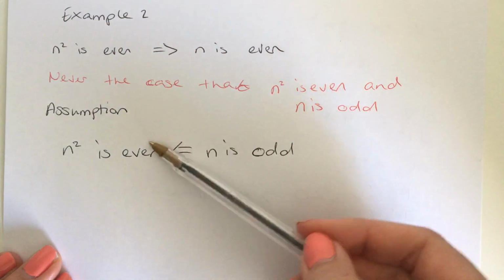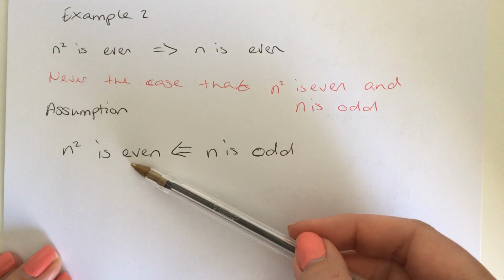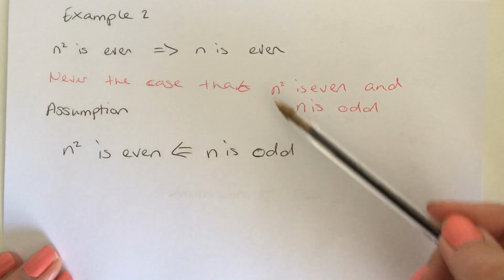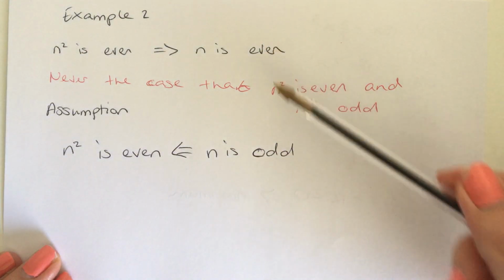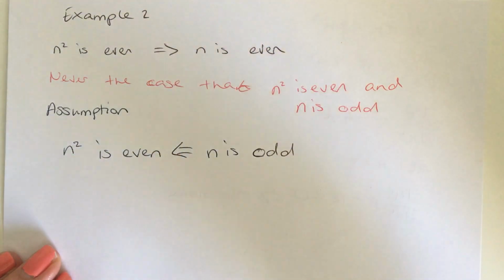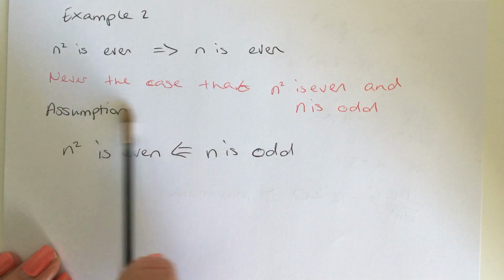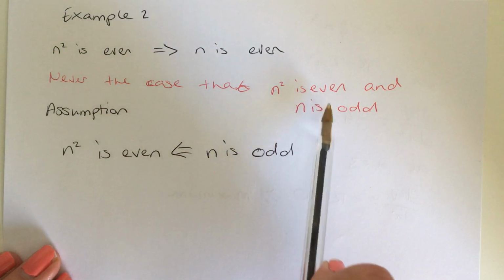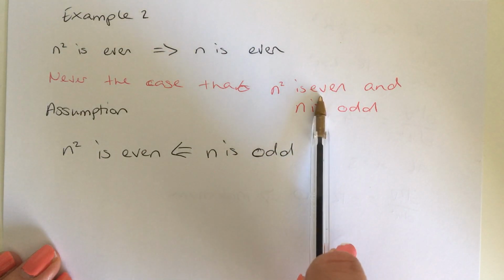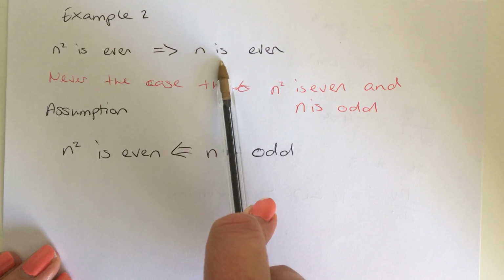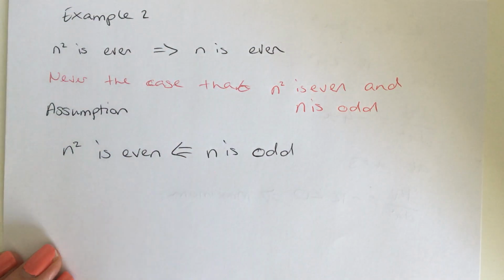So I'm trying to find this case. I want an n odd where n squared is even. And then this statement is reversed and becomes the opposite. So change this statement, change your last statement, and then flip your implication. So you can either think it through logically, like this. Never the case that n squared is even, n is odd. So if I find even one n odd that gives me an n squared even, then it means that this can't have been true. Or you can just remember to keep this the same and flip your implication round.